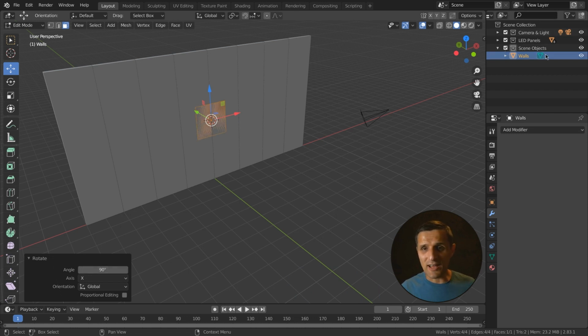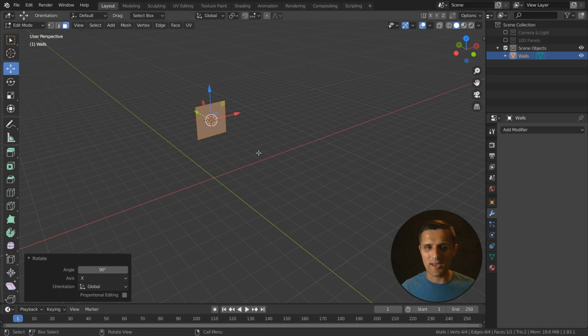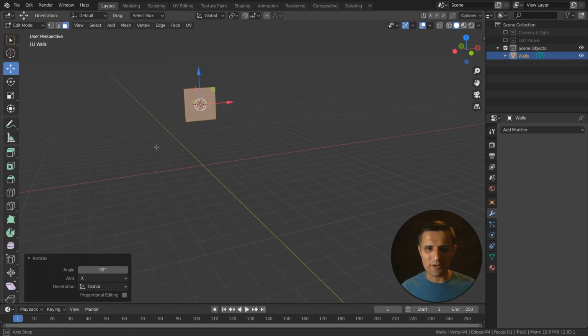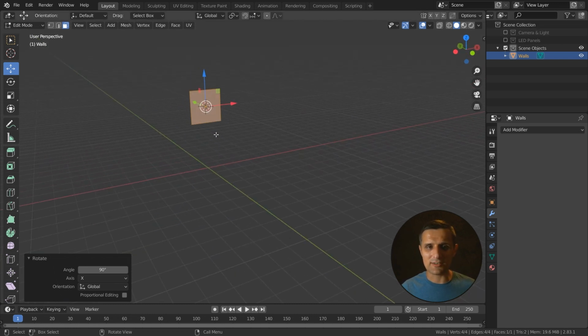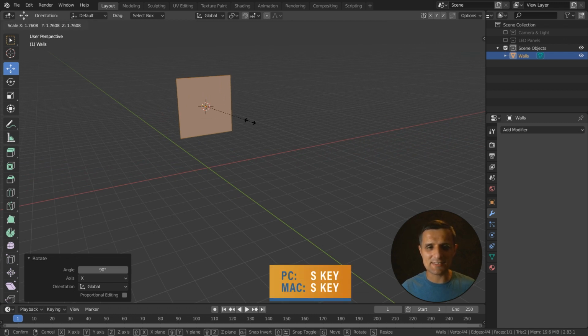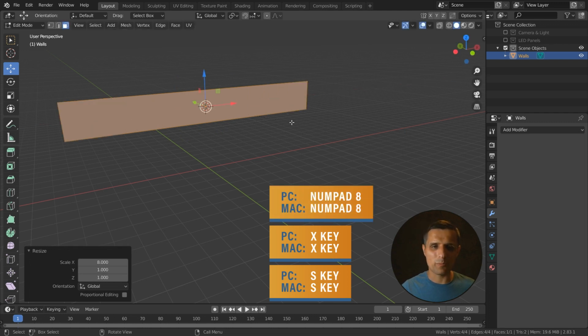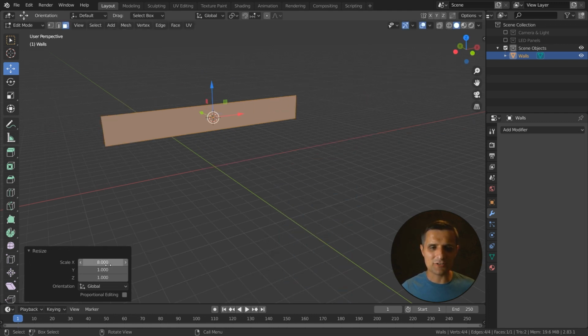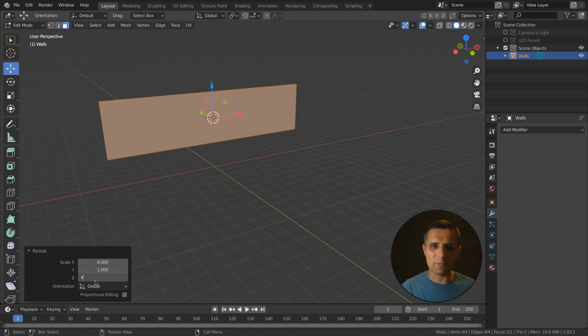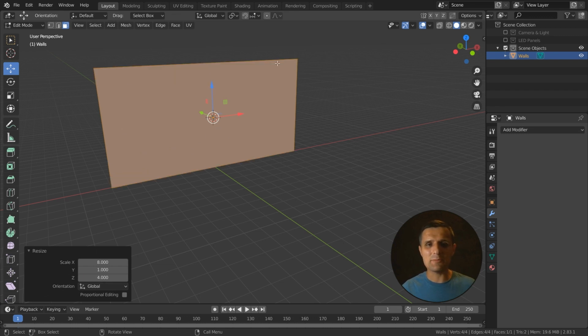The beautiful thing about collections is you can turn them off at any time, and now you kind of have a better way to work. You can see exactly what you're doing here. So we're going to select this face, hit S to scale, and press X to only scale on X. And then we're going to type 8 on our numpad, boom. As you can see, it does it in here. So you can either do it with your numpad or you can do it in here. Then you can adjust it on Z. We're going to say we want to move it up to 4. And essentially we have the same size plane here. That's our LED panels. Basically, it's this exact same size.